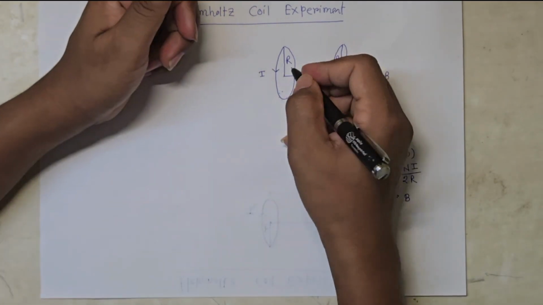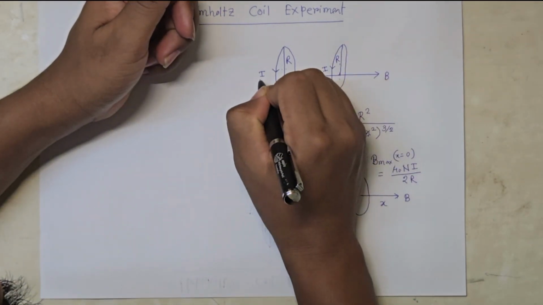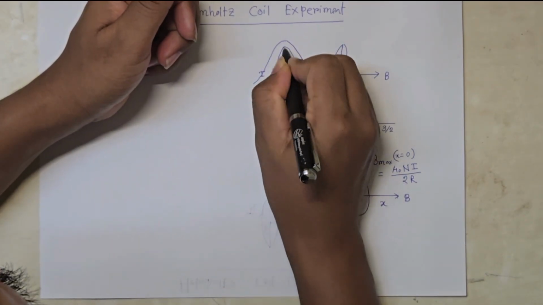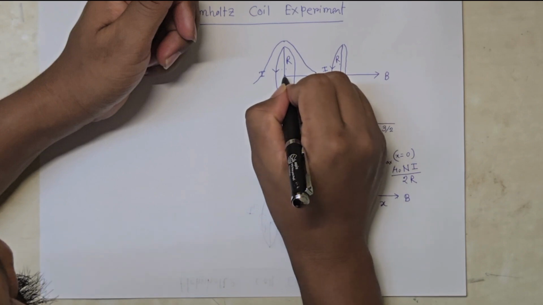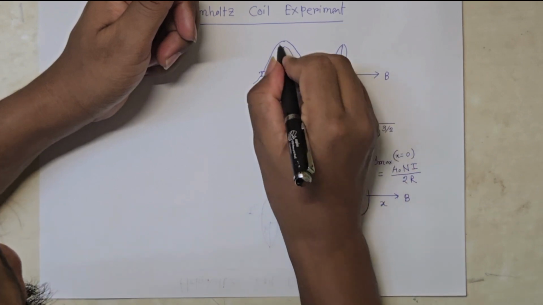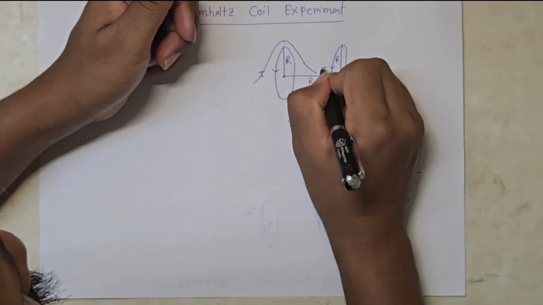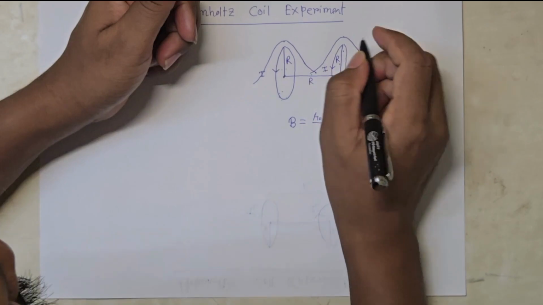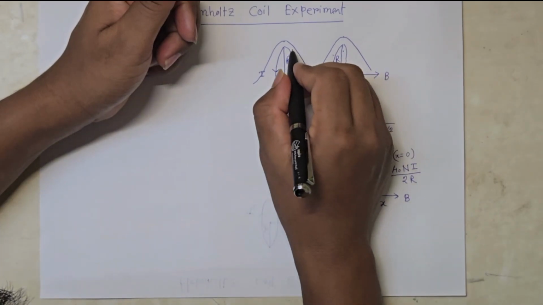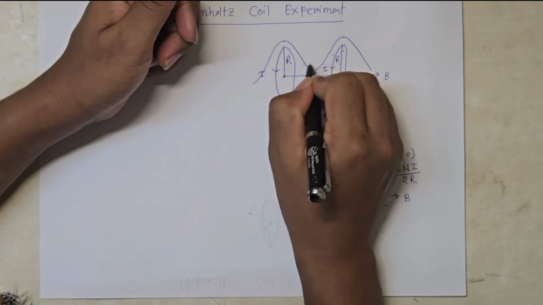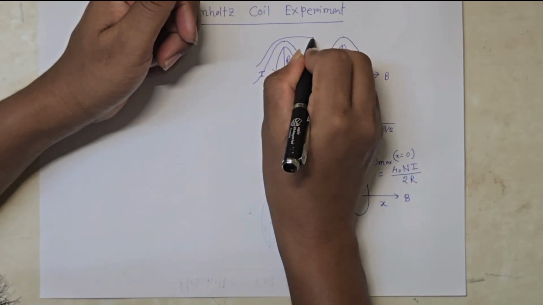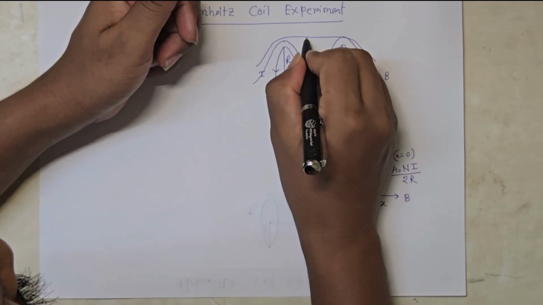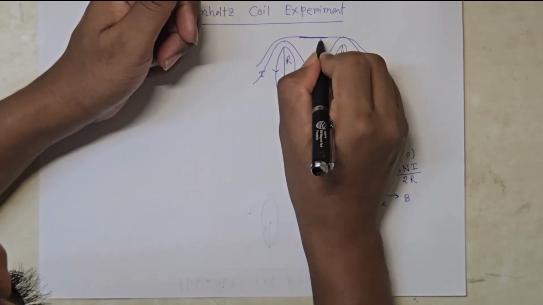If you plot the variation of magnetic field for a single coil, at the center the magnetic field is maximum, and as you go far from the center, this magnetic field will decrease on both sides. In the other coil also, at the center the magnetic field is maximum and on both sides it will decrease. In between them, the magnetic field is a combination of these two, and it will look like that. Around the center, around the midpoint, this variation of magnetic field is almost constant.